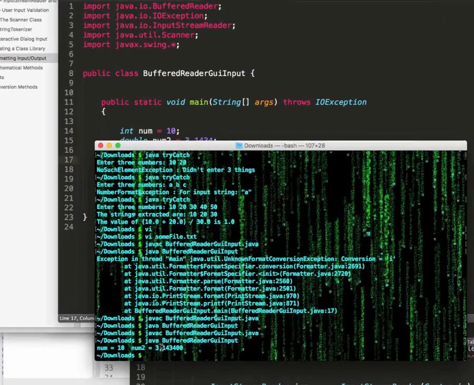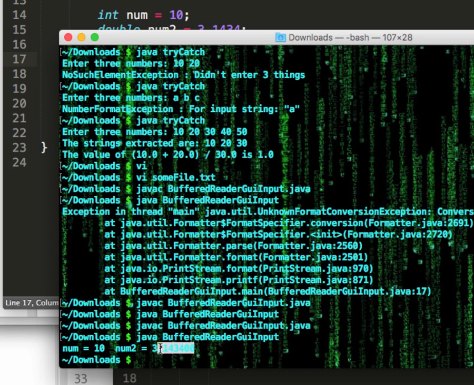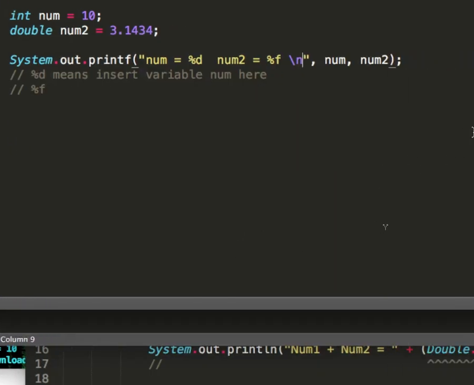Notice how in here it shows me the decimal number with a whole bunch of different digits. So let's say I want to round it. %f here means insert variable num2 here, and this one is as integer. And this one is as decimal number.